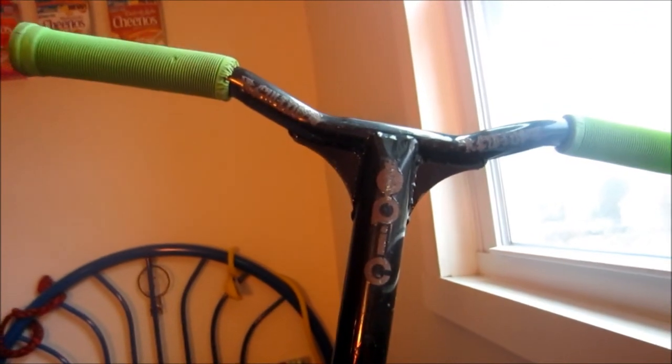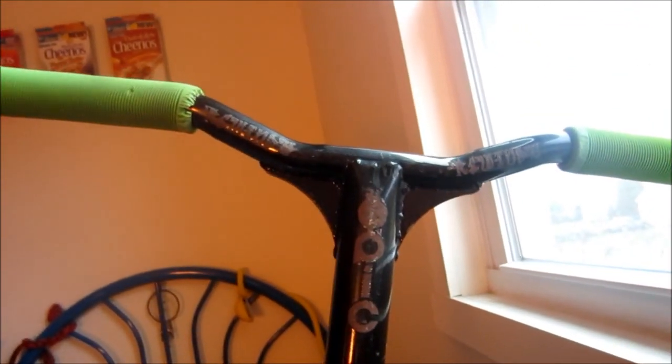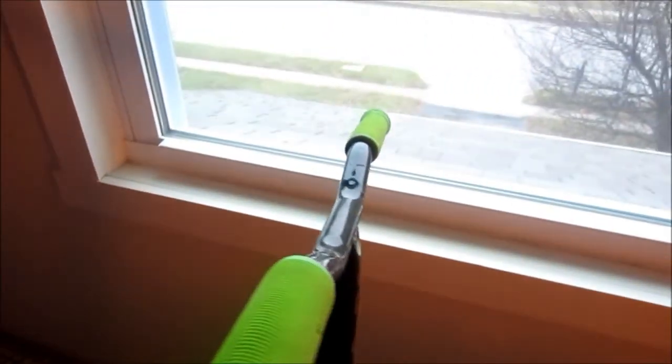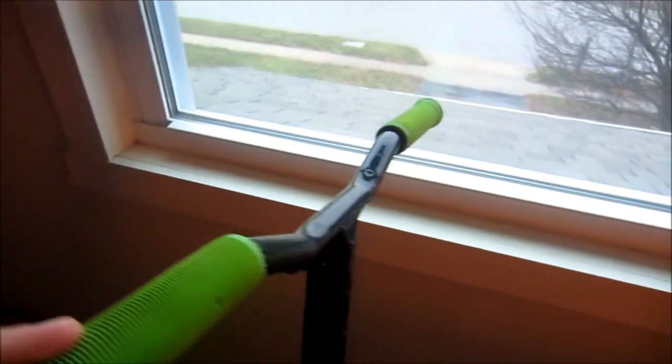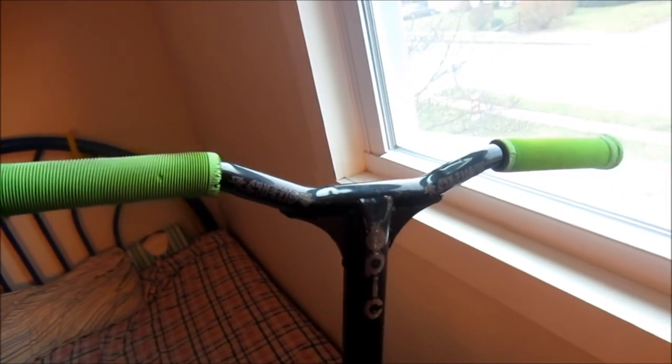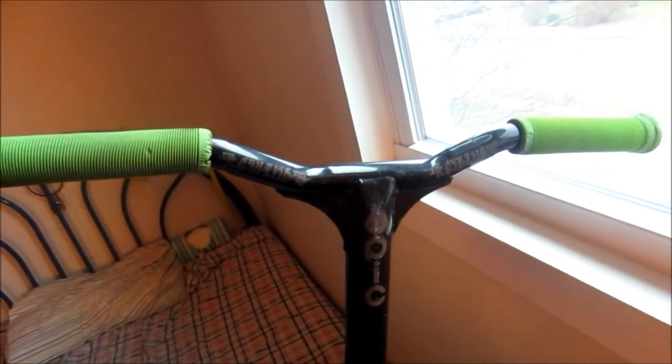Yeah, one reason you might not want to get them is because they're very popular and a lot of people have them, and you might want to set yourself apart and get something different. But there is a pretty good reason why these are popular, because they're cheap, they look pretty cool, they have a very unique design, and they're just really strong. These bars are mainly for people who don't like back sweep, but they like to ride relatively wide bars, and they want something different than just regular T-bars.